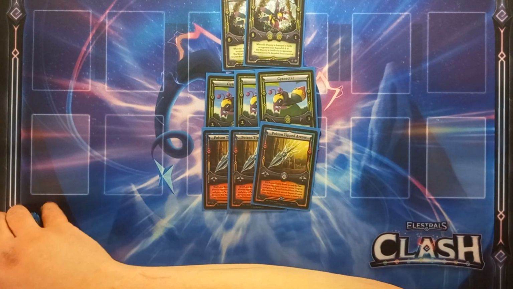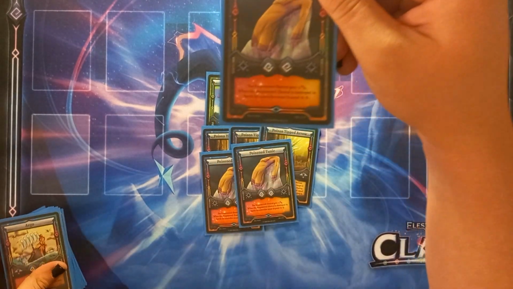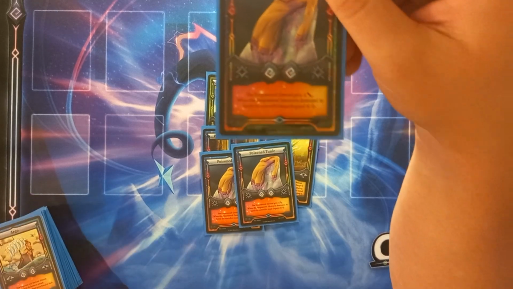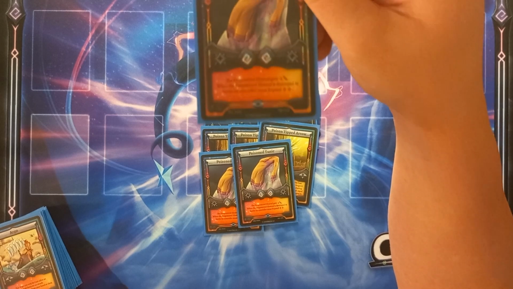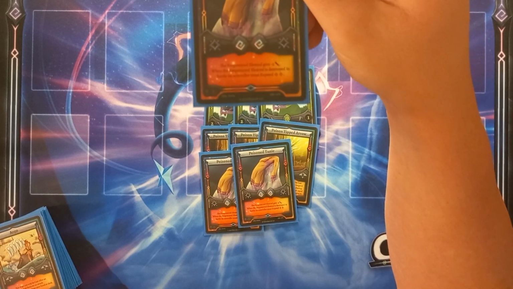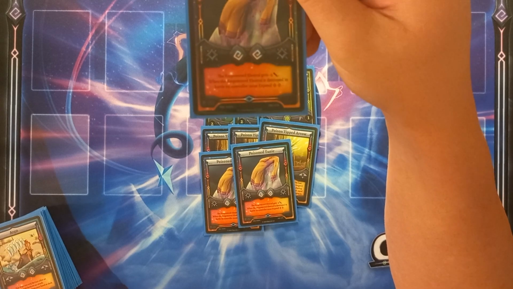We're, of course, playing 3 copies. We are also playing 3 copies of the Poison Tunic. This one is an Omni rune. It's 2 spirits of any kind for an artifact that says the Empowered Elestral gets -2 attack. When the Empowered Elestral is destroyed in battle, its controller must expend 2 spirits.